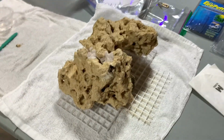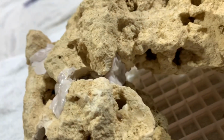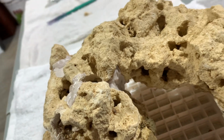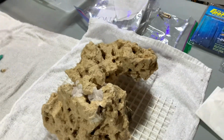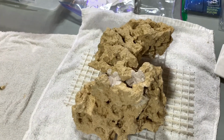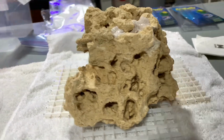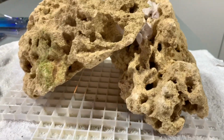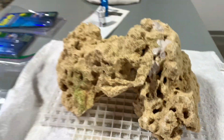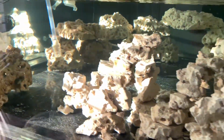Ultimately, what I did to move the rocks with the feet on was assemble them on egg crate. That way, once everything was put together, I would lift it up, carry it upstairs, and set the whole thing right down into the water. That way the putty could cure in place, and then once everything was solid, I simply had to remove the egg crate. This is the middle structure that sits right in the center of the tank. Making progress now.